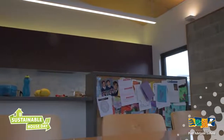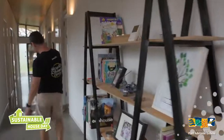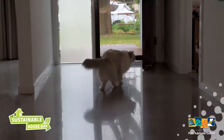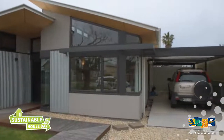It fills me with great pride and a sense of achievement when people come through. It gives me a chance to reach those people, or for this house to actually speak to them and tell them that it's possible to build not only something that's sustainable, but something that looks good as well. Not many people are doing this, and so I feel a bit like a pioneer in my circle of friends and family. And I think it's something to be proud of.